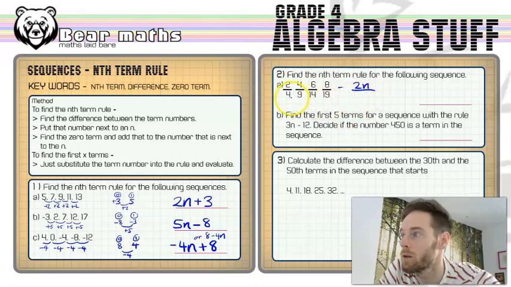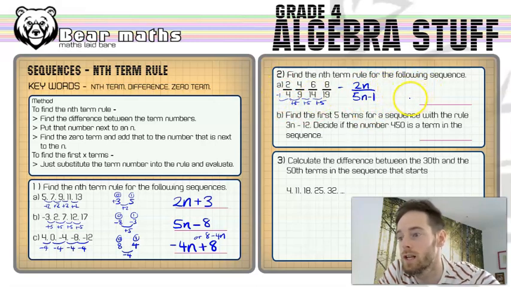Okay, and then what we're going to do is ignore the top now of the fraction, put a little line there for our fraction of our answer, and then we're going to look at the difference between the bottom numbers. So that's going to be plus 5, plus 5, plus 5, and that's going to then be 5n, and then to find what the 0 term would have been, we go back one, and it would have been minus 1 here, wouldn't it, on our fraction, so we'd have a minus 1. There we go, and it looks really complicated.